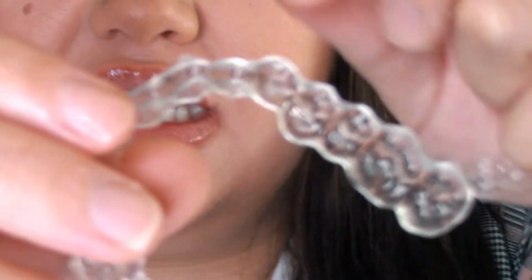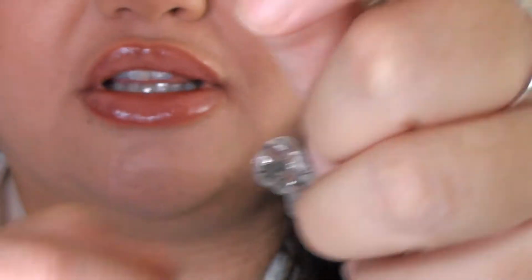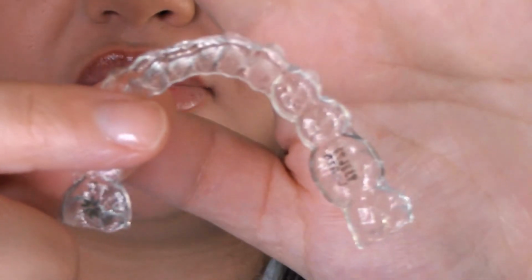I'm going to keep my old trays. They're right here. I'll keep them in the little bag that it comes with. And now I have my next set. This is my third out of 14. It doesn't really matter, but I'll go ahead and show you what they look like. Everything's clean, so I'll go ahead and pop them in.